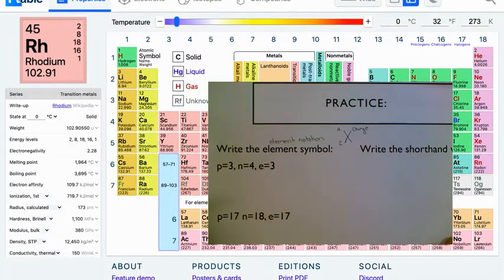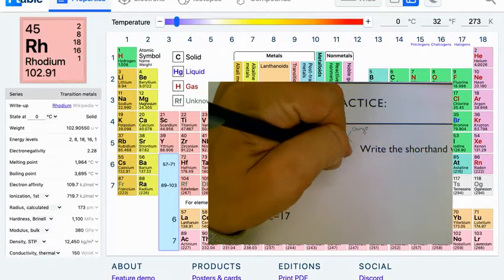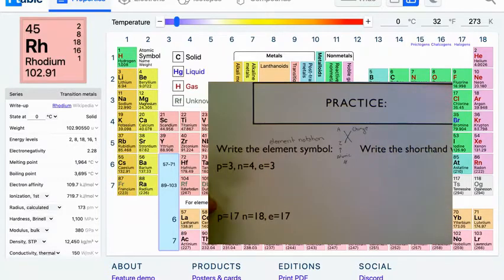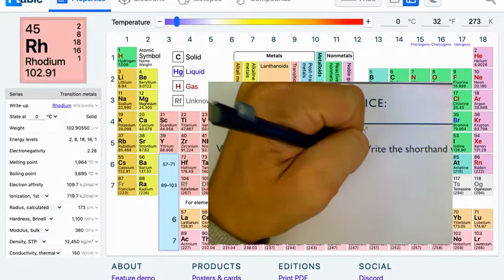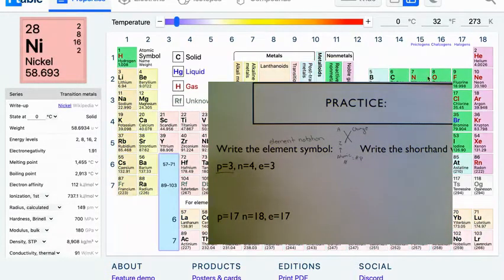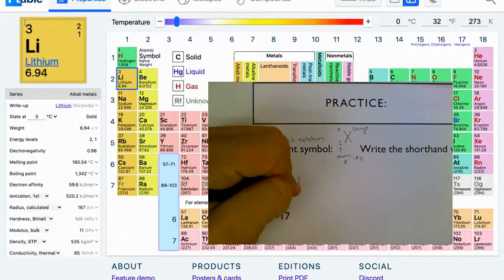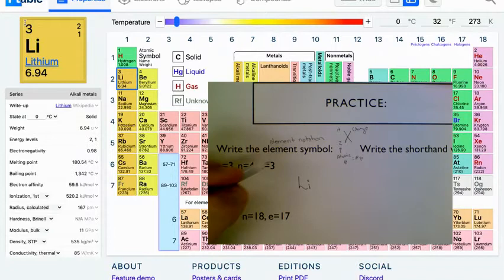All right, so we're going to go ahead and look at the first problem. If I have 3 protons, 4 neutrons, and 3 electrons, well, the question is which one do I want to use first? Well, if we look at what this Z is, this actually stands for the atomic number. And that equals my number of protons. So I'm going to look to see, well, I have 3 protons. And if I go to look on my periodic table, I'm looking to see which one has the atomic number 3, which we see right here is lithium. Okay, so I'm going to write lithium. That's my element symbol.